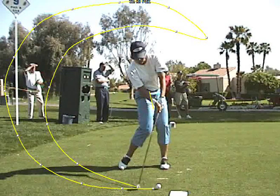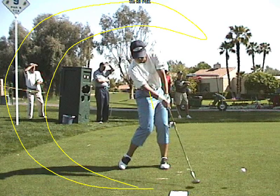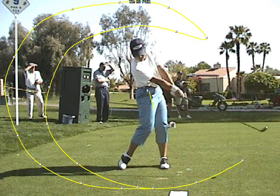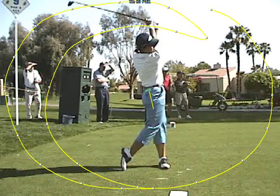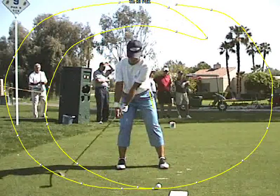Look at the position the club head passes through in its approach down to the golf ball. It's nice and wide during the backswing, wide at the top, and as she transitions down correctly with the lower body leading, this creates a narrower downswing — wide to narrow. You can see the evidence here of the right wrist having remained bent into impact and even after impact. As she goes past the ball it starts to get wide again — really wide.